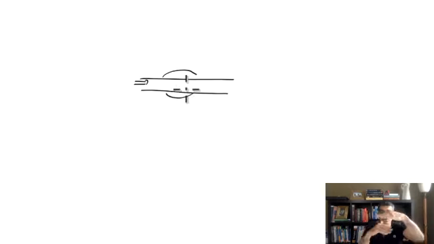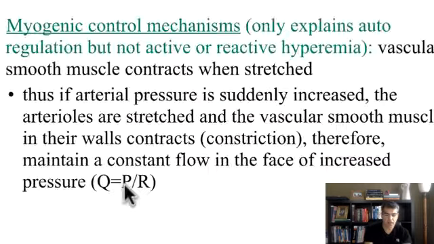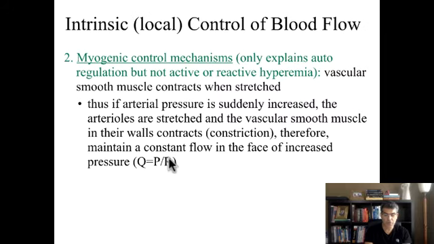What does that mean? Let's say this is the arteriole that goes to an organ. It can be any organ, let's say the kidney. If more blood comes here, as a result, your artery is going to bulge up. The more blood comes here, it is going to push this artery to open up, and the arteriole doesn't like that. As soon as you open up the arteriole, it doesn't like it, so it is going to fight back and go to contraction to keep the size of the arteriole. So the idea is, if the pressure goes up, to control blood flow, the artery is going to increase resistance, and when resistance goes up, the blood flow is going to go down.